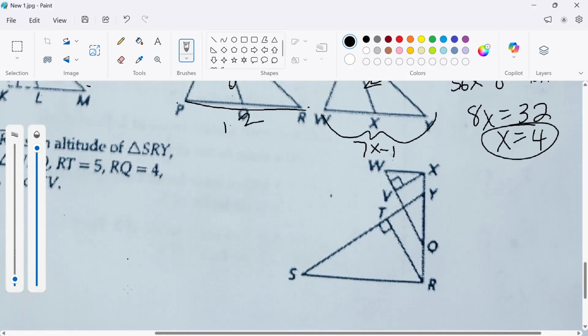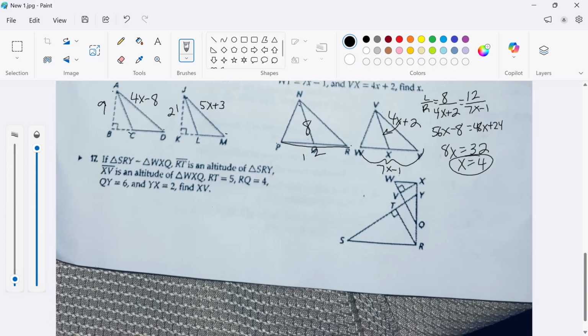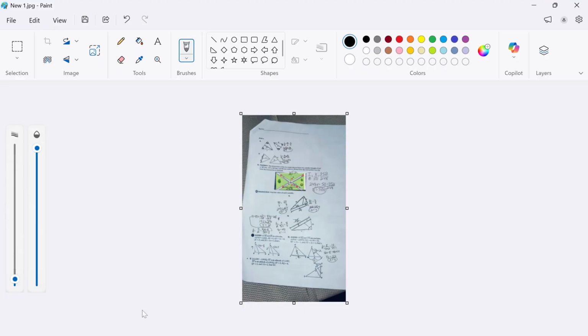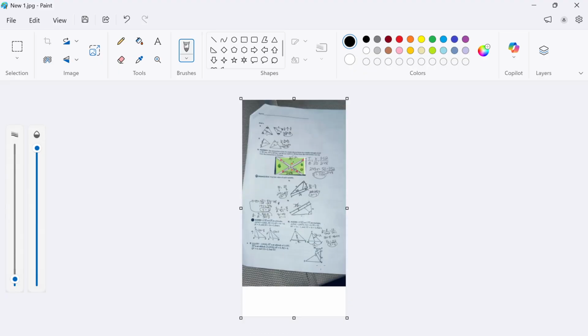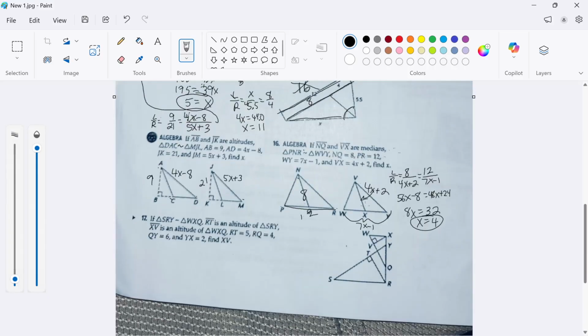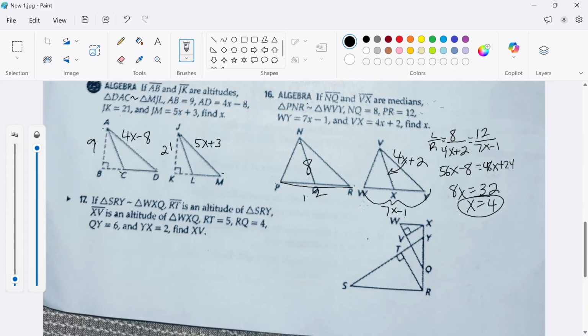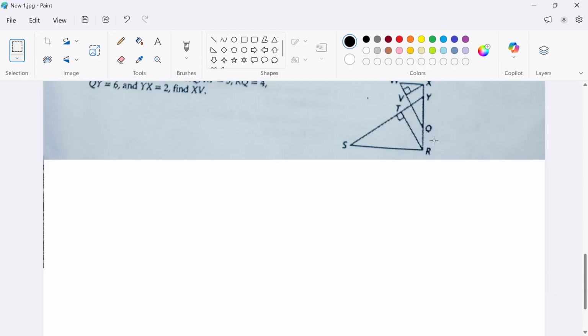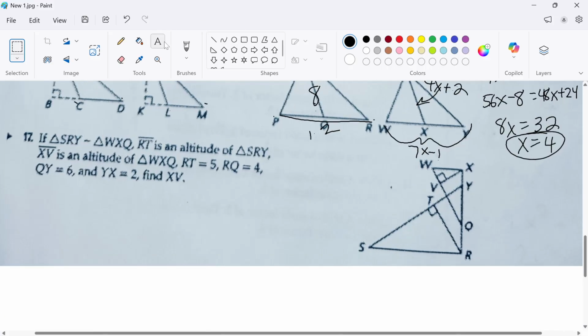There's the answer. I don't think I circled it on every one, but who cares? Now, here's one more. I was just glancing at it, and it looks like the triangle may not be drawn in exactly the same way, so I might have to redraw this triangle. Let me get rid of that stuff so I have more room.